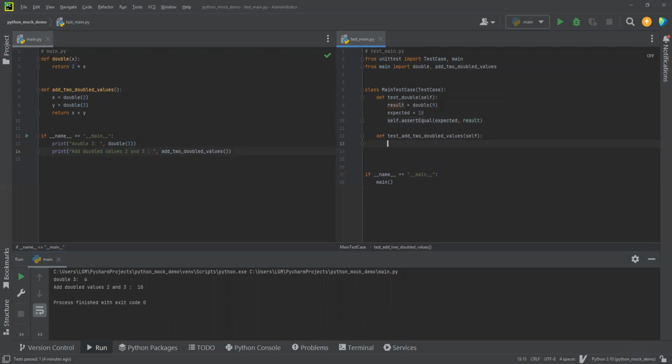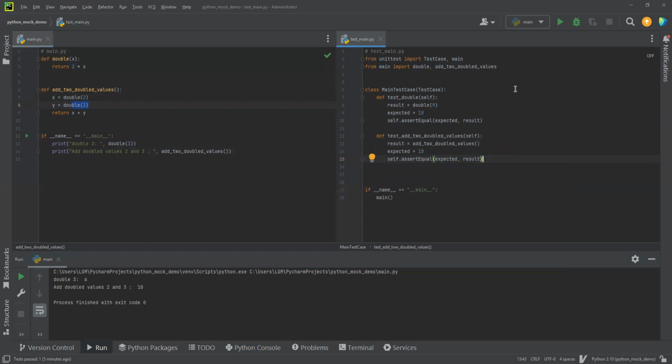Same thing here with the test for add two doubled values. We can write the result, which would be equal to what we get when you call the function add two doubled values. What are we expecting? The expected value would be this function's output. If you see, it has its own declared functions in here that are running. It's calling x, which would be 4, plus 3 doubled. 3 doubled is actually 6, so 4 plus 6 would be 10. We're expecting to get back 10 here. That's why this function as well has the result equal. We have the expected and the result.